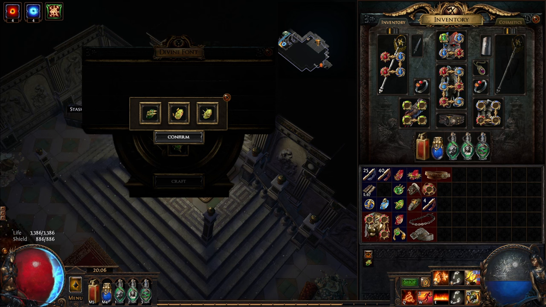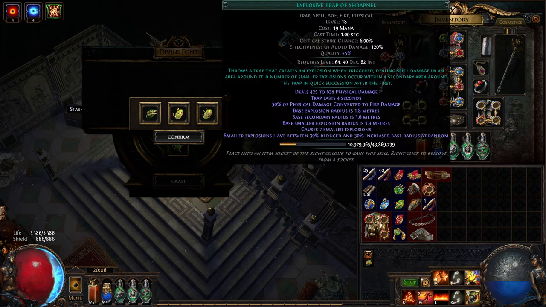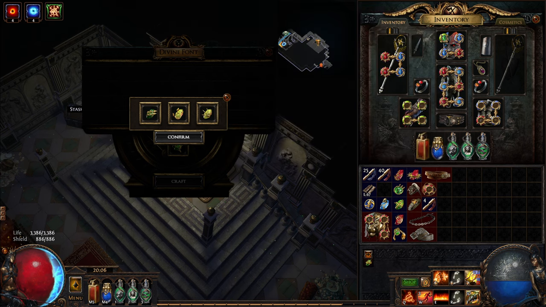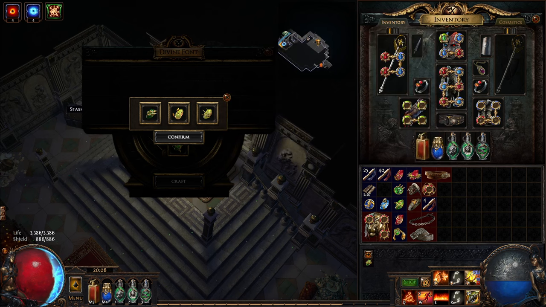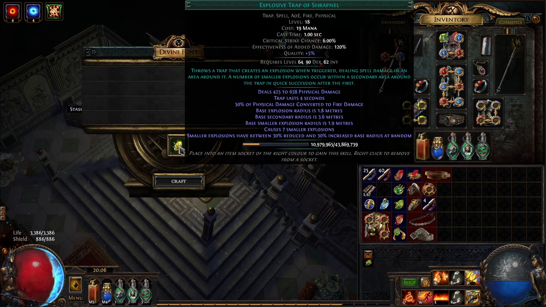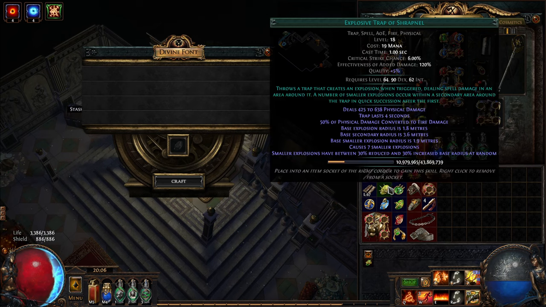Oh, that's immediately much more valuable. Okay, a level 14 one is 5 chaos. This is 18 with 5% quality. Okay, I'm definitely picking that. Cool.